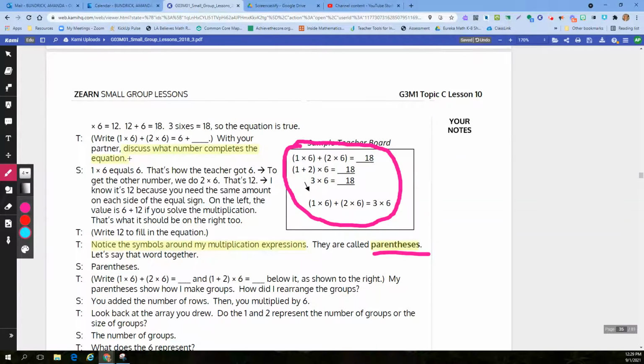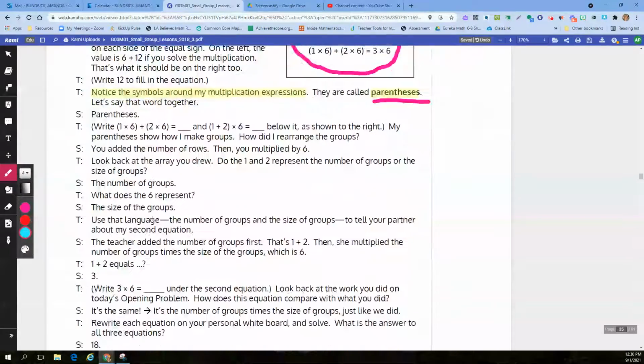Another time that I may promote mathematical discourse would be right here, where we ask them to discuss with a partner. And I may structure that by saying, okay, the person who's tallest will begin, and you get 30 seconds of partner talk. And after that 30 seconds, I'll have the other person tell, just to kind of get them going.